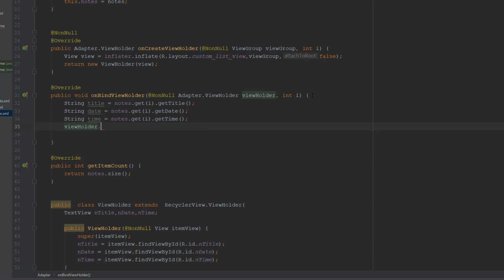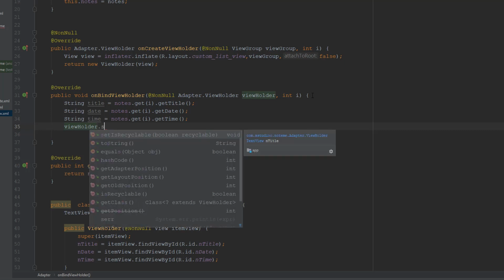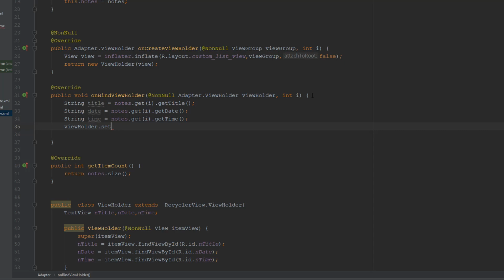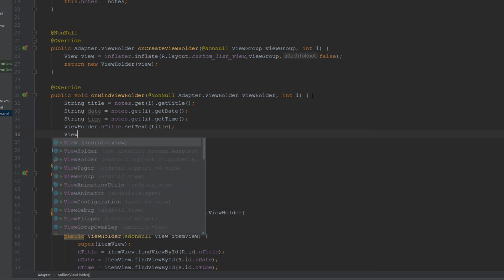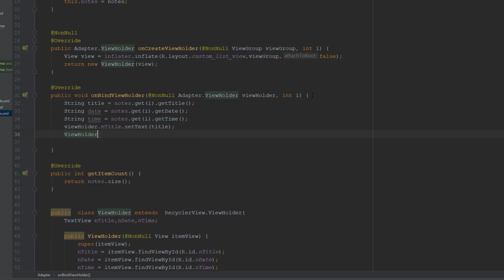So we need to use view holder dot title dot set text. Okay, so here I'm going to set title. View holder dot and details, and we don't need details. I'm confused.